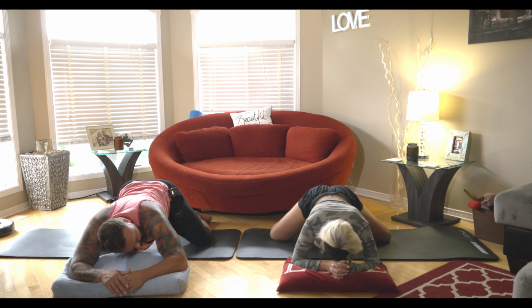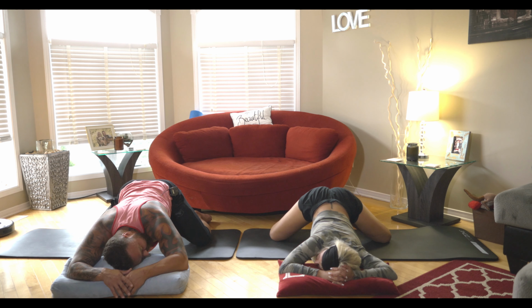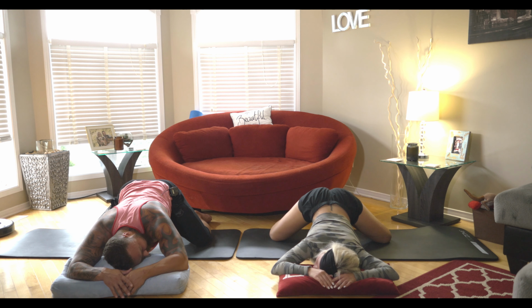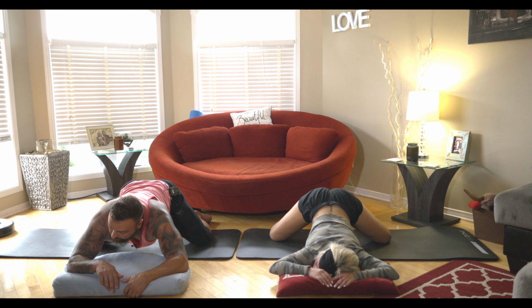And now for a slight neck stretch, we're gonna rest our head on the right side. You should feel a nice, smooth, gentle pull in your neck. Nothing too intense, just to give it a slight stretch. And now we're going to twist it to the other side.